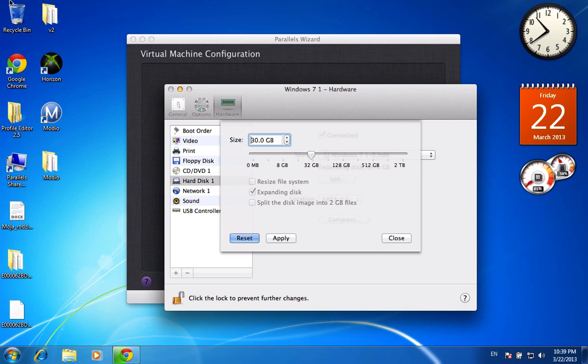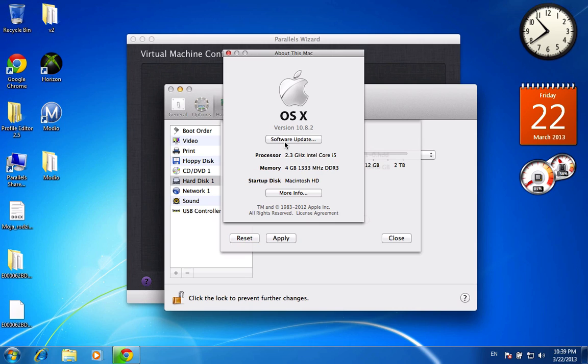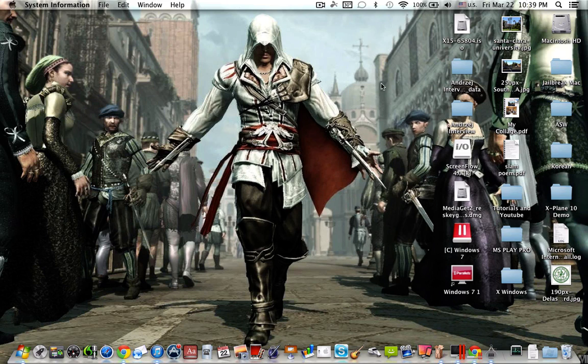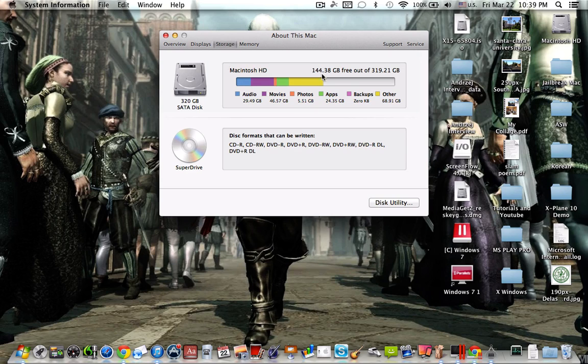You just go up here, the Apple, about this Mac, more info, storage. Okay, right here. 144 gigabytes is how much I have out of the 319.